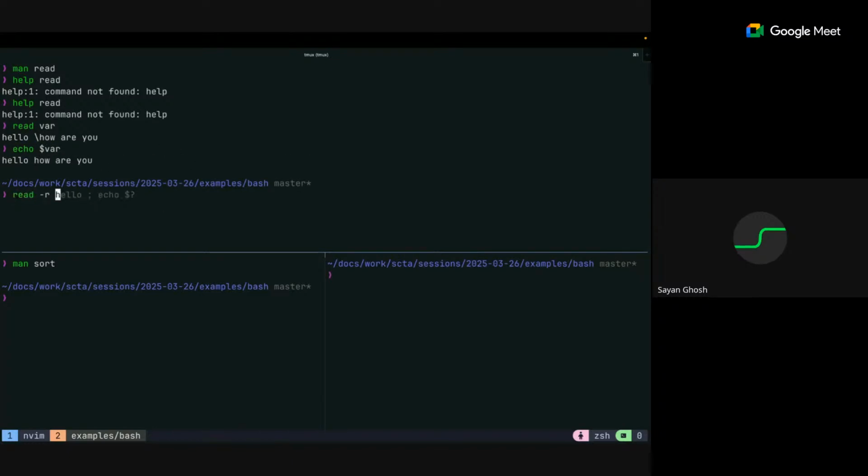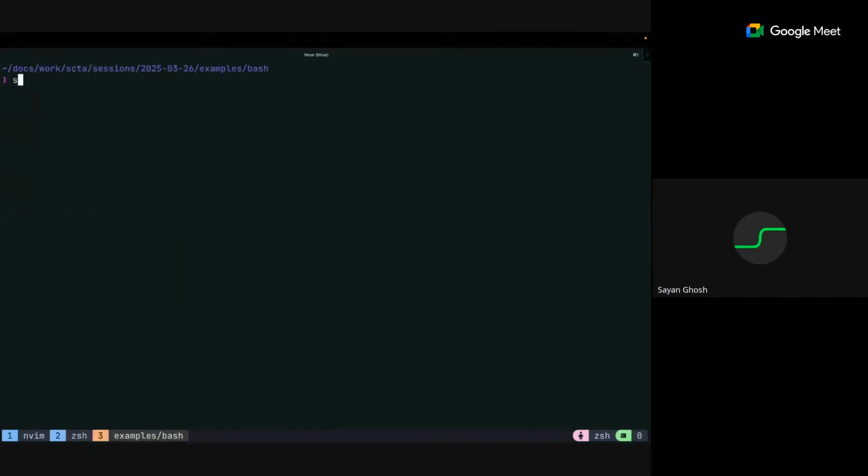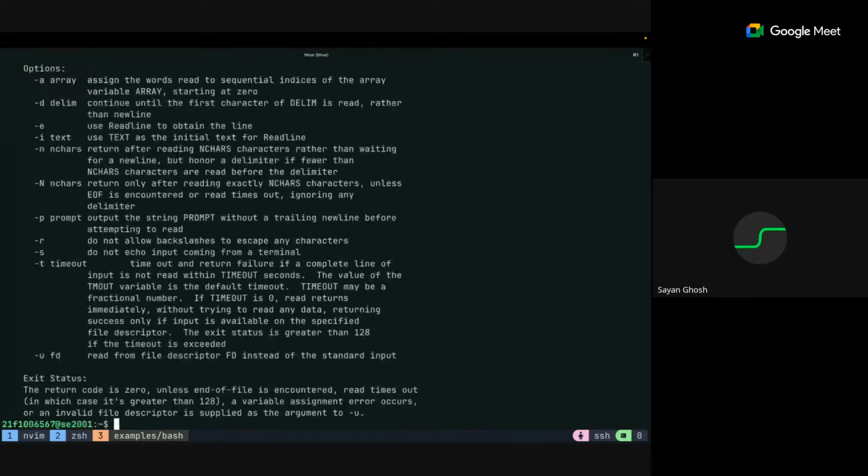But if I do read minus r where, and then type hello, how are you, and then echo where, you can see the backslash is maintained. Okay, so that is the difference. If you do help read, it should be visible, right? So minus r will not allow backslashes to escape any character.